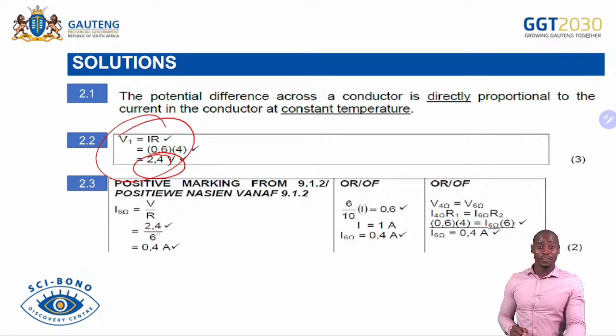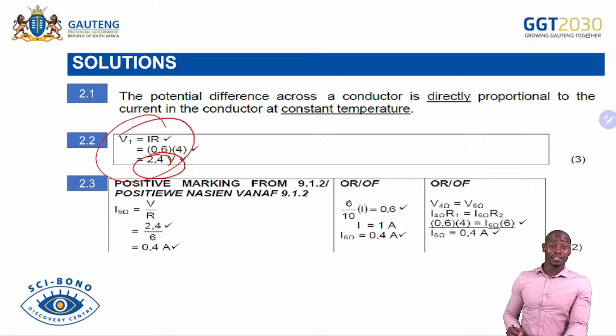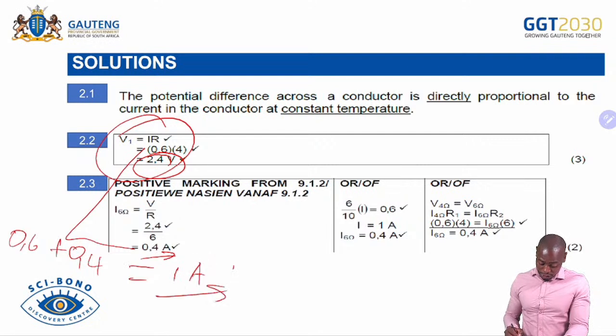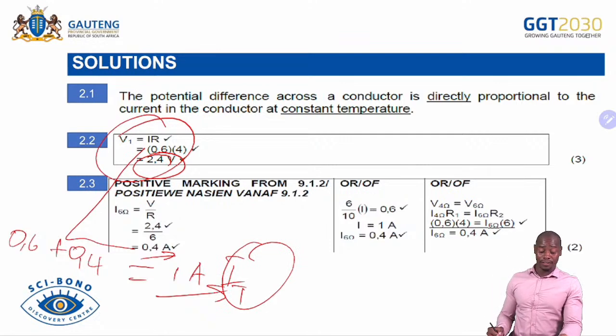Why 2.4 even for 6? Because they're connected in what? In parallel. So for parallel connection, remember potential difference is what? Is constant. Divide by 6, which is the resistance, then they go to 0.4. Right. Remember, learners, you are having that what now? 0.6 plus 0.4. Right? That's 0.6 plus 0.4, which is going to be what here? I think it's 1. That will be the total current of what? Of the circuit. So let's move to the next question and see.